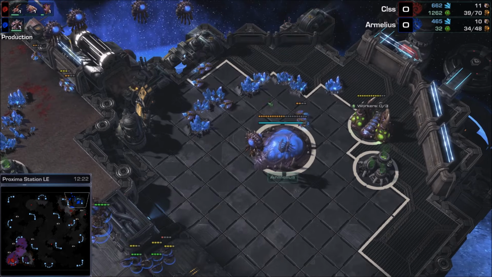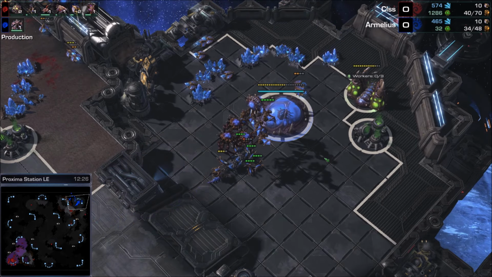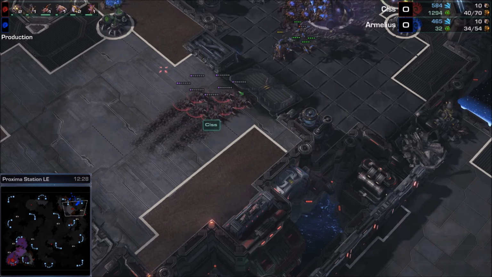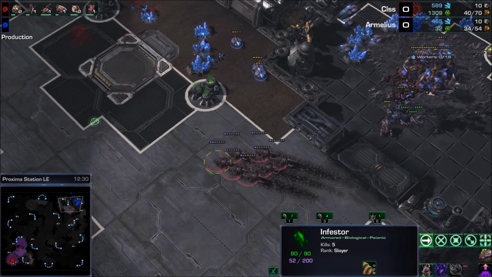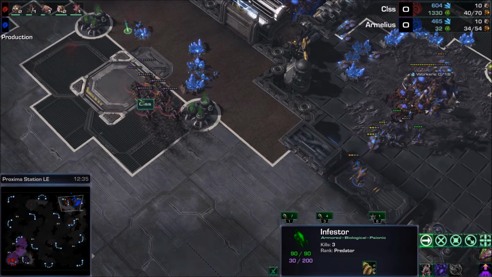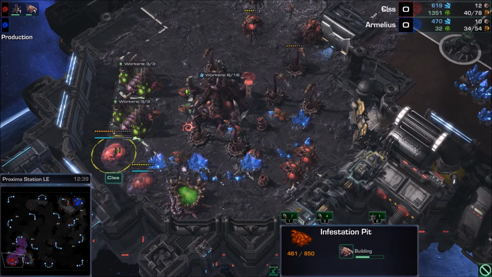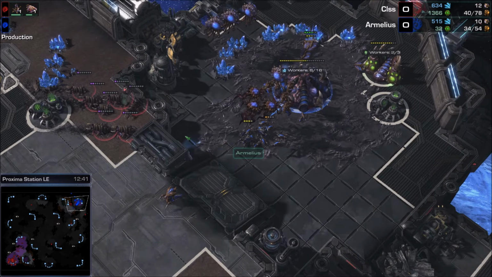It's natural, it's all that Armelius has. He just has the hatchery and an extractor for his buildings. If he loses these, he just straight up loses this game. Is what happens. So the infestors are trying to regenerate more energy here, trying to generate more and more energy to throw down just a huge swell of infested Terrans. His replacement infestation pit is on the way as well.